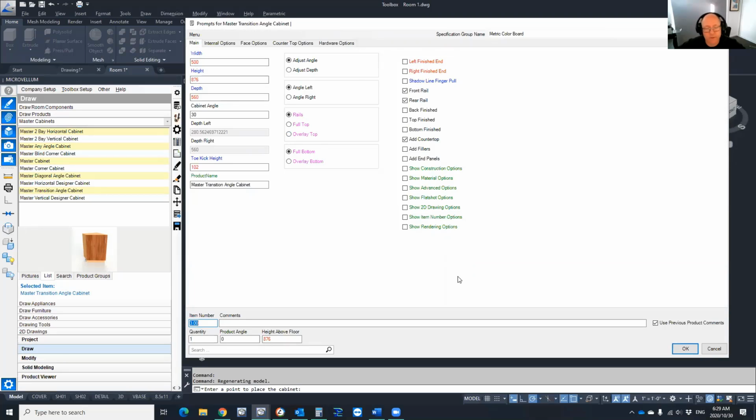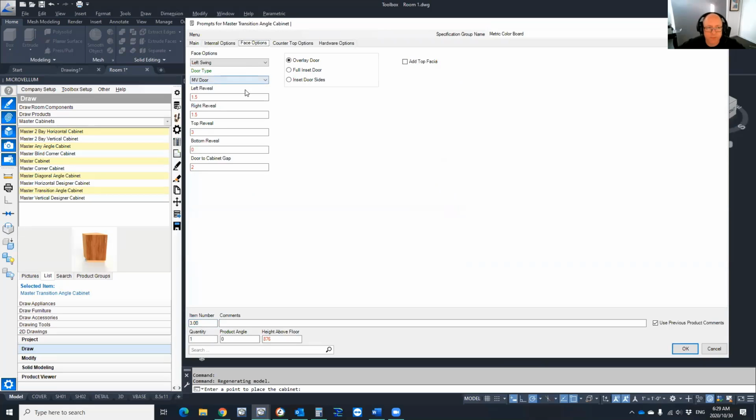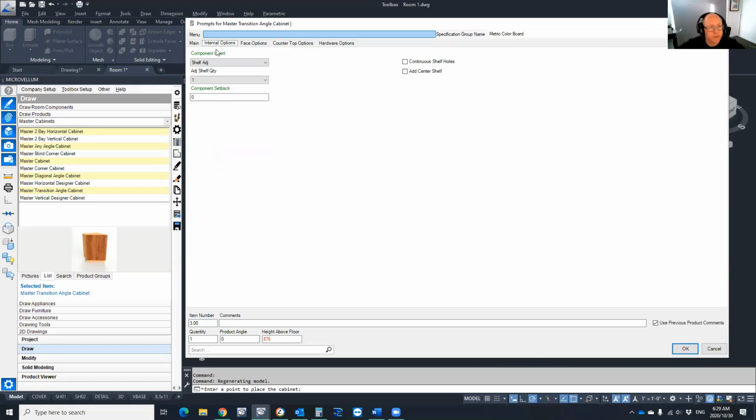This once again follows all the same rules, our face options, our internal options. You will notice here we've got fewer internal options just for the nature of this cabinet. We're not going to have pigeonholes and divisions and different things in there. We can add more later on, but at the moment we've just got some basic ones in here, and I'll explain how these lists work as well. So we'll just go okay to that.